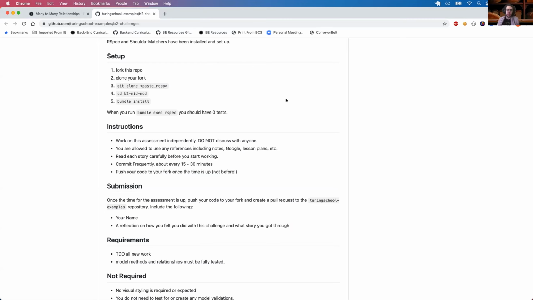What's the relationship there? So first, let me talk about Rake. There are two separate things there. Rake is a library for running scripts or running commands like your DB create, your DB seed, your DB migrate. It's kind of like telling Rails to do something. Rake is a separate gem, but it's become very core to Rails. When you run Rails DB something, it utilizes Rake under the hood. So the Rails command utilizes the bundler context and Rake underneath the hood.